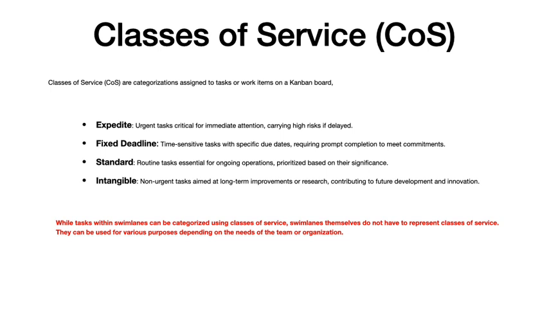While they may not have an immediate impact on the workflow, they are still important and should be addressed when resources allow. It's essential to visually or logically sort these classes, emphasizing the order of task execution based on the cost of delay, with expedite tasks being the highest priority. Following this principle ensures that tasks are managed efficiently and that urgent matters are addressed promptly. Now, while tasks within swim lanes can be categorized using classes of service, swim lanes themselves do not have to represent classes of service. They can be used for various purposes depending on the needs of the team or organization.